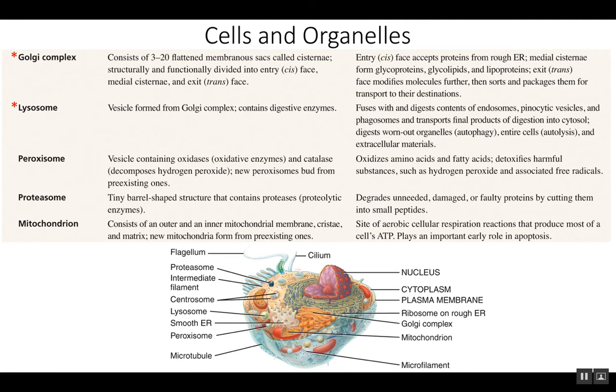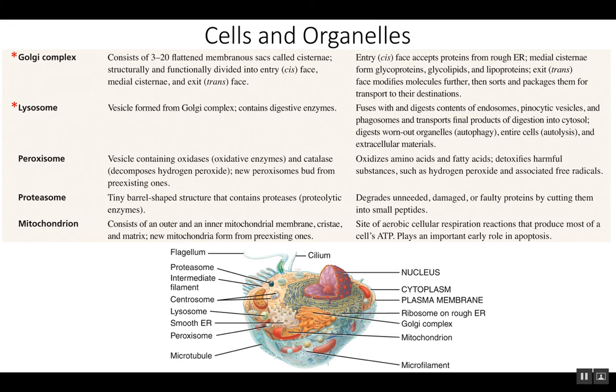The lysosome, extremely important when we get to the immune system. So when we get to the immune system, we're going to learn that we have certain types of cells called phagocytes that can go gobble up bacteria and destroy the bacterium. And one way to destroy that bacterium is to use a lysosome. A lysosome has a lot of enzymes that can destroy and break down things. So you can use the lysosome to help destroy the bacterium.